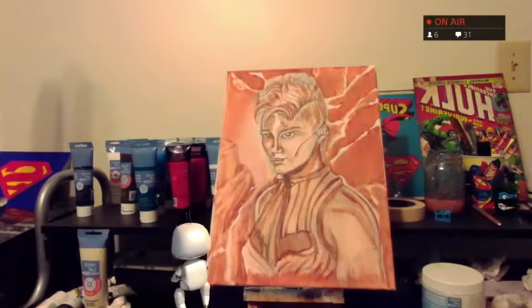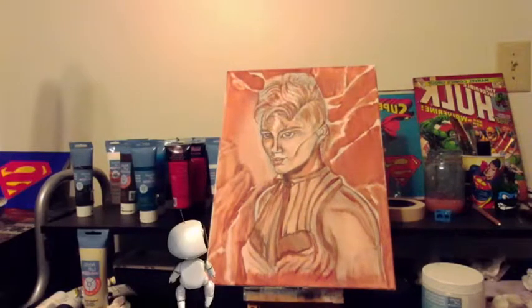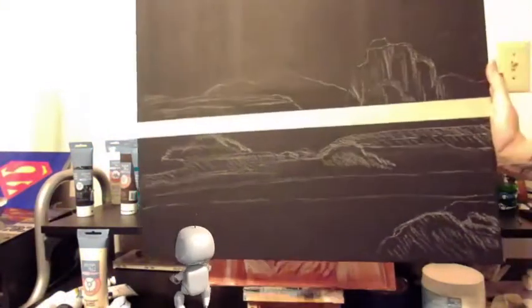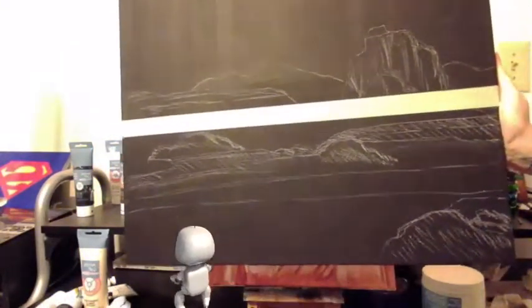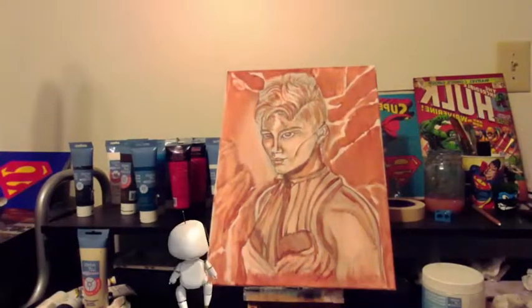So yeah, these are the pieces that I'm working on now. I also got a landscape painting that I started and never finished. So eventually I'm gonna finish this apocalyptic landscape painting that's just been sitting here forever.